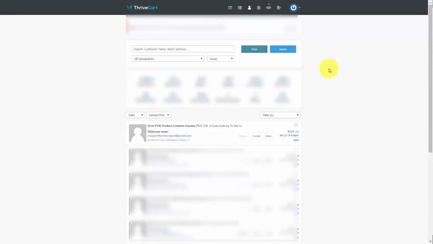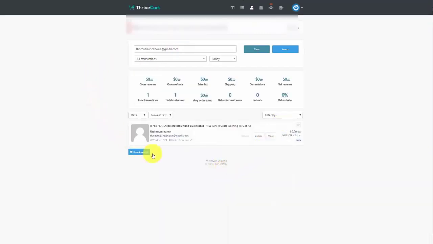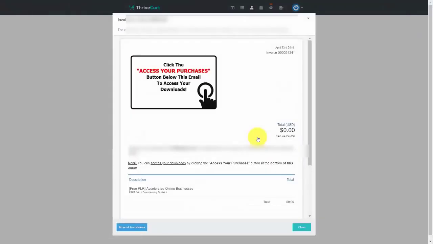Now, when you get a support request and you need to do research on where a customer's purchase is, what you'll need to do here is you'll need to go to this tab that says Transactions. Once you get to that tab, what you're going to do is put in the customer's name, or typically you want to put in their email address. What you'll see is that you'll see the customer's purchase as well as their invoice, and then any other information that you might need. Clicking the invoice will give you the actual invoice that the customer will see.